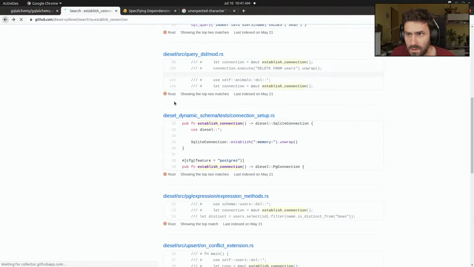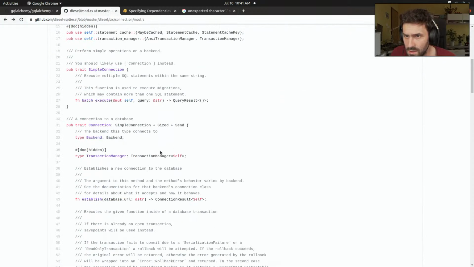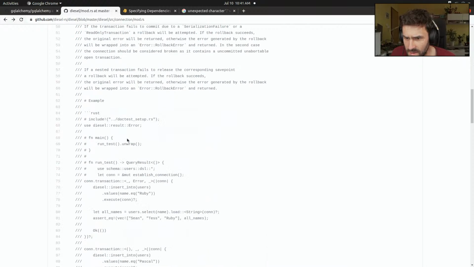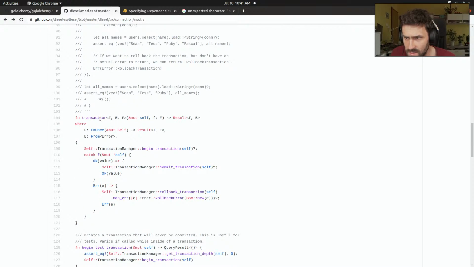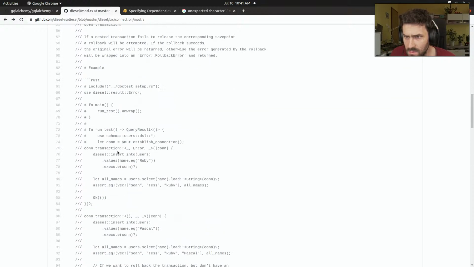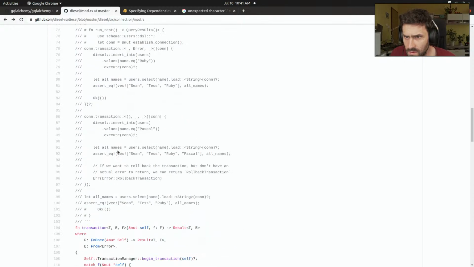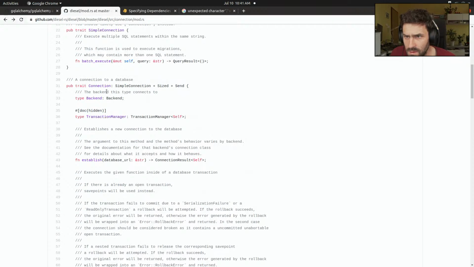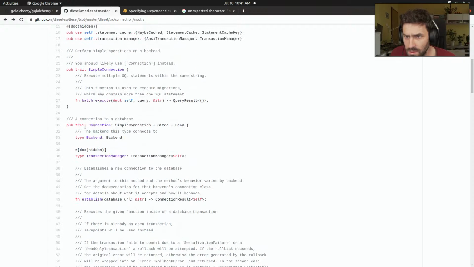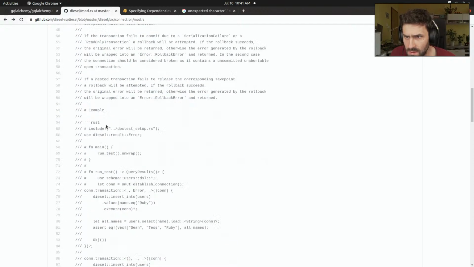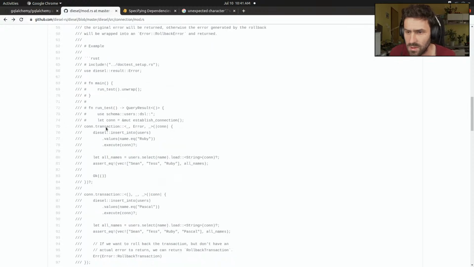But that's fine. If you go back under the connection, has establish, has transaction, so self transaction manager. So yeah, that's all trait. So the whole connection is a trait that has these things. Yeah, we're gonna do the similar thing.